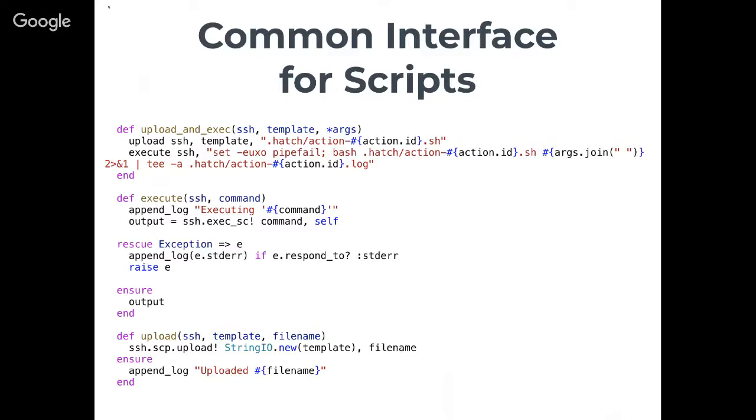And then you can just tell it what file name you want it to be on the server, and you can upload a file object. I'm using StringIO there at the bottom, so we can use strings instead of files to upload. And then being able to execute commands is pretty straightforward. You just give it the command.